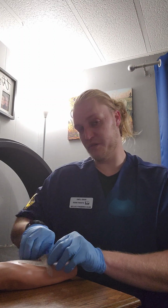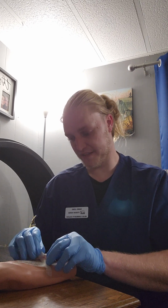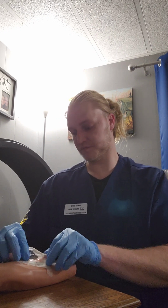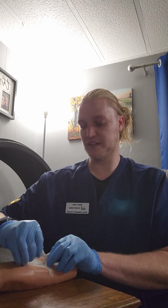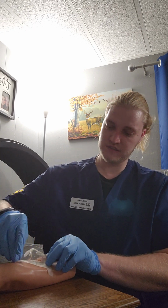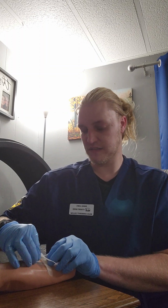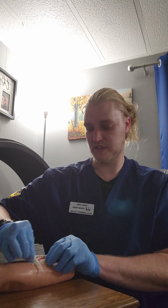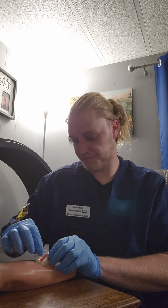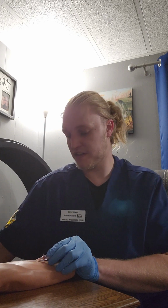And now that I've done that, I'm going to secure this and start to loosen the tape that is actually holding the IV catheter in place. And I'm going to secure it while I do that so it's not pulling on it. I can't get this tape. There we go. Sticky. Alright, so I'm going to get that off my gloves. And I'm going to peel the tape and everything off.